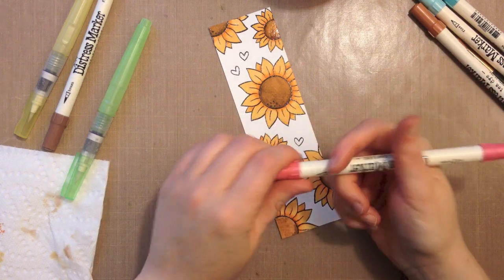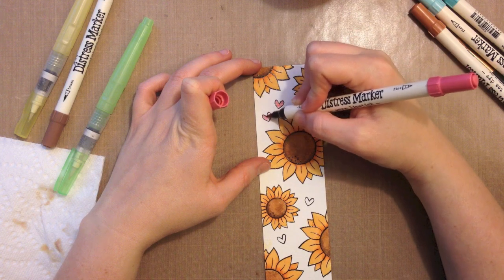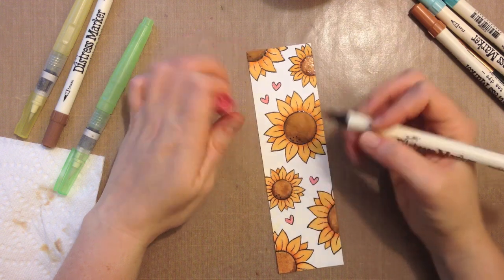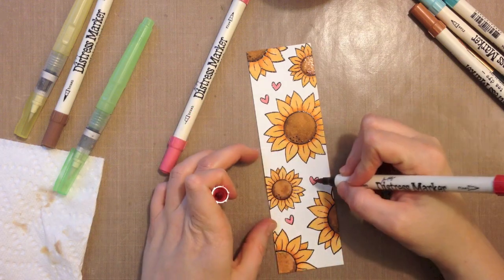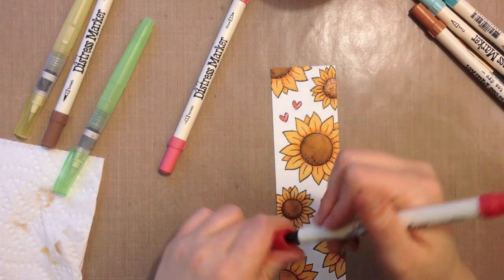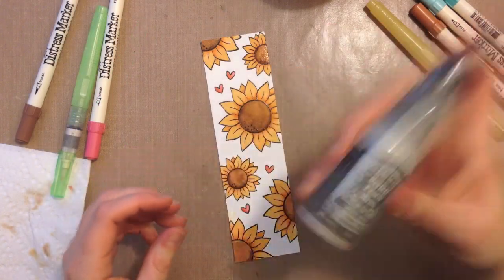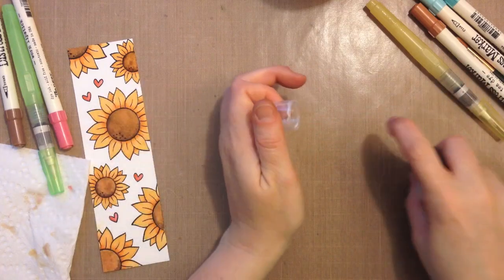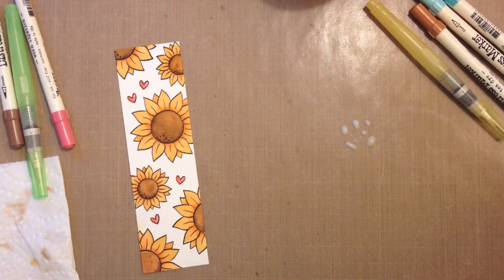So now I'm going to use the worn lipstick marker and just color in those little hearts. And then I'll go in with the barn door and add a little darker to it and blend those with the water as well. Using a little Perfect Pearls mist will add some shine to those little hearts.